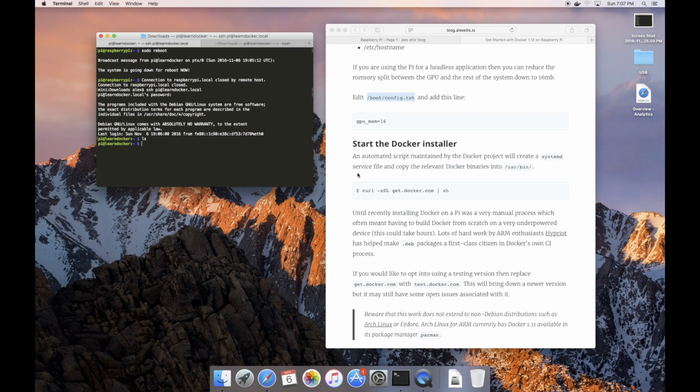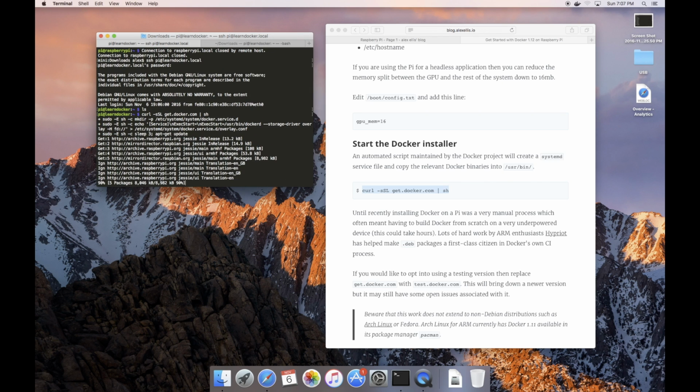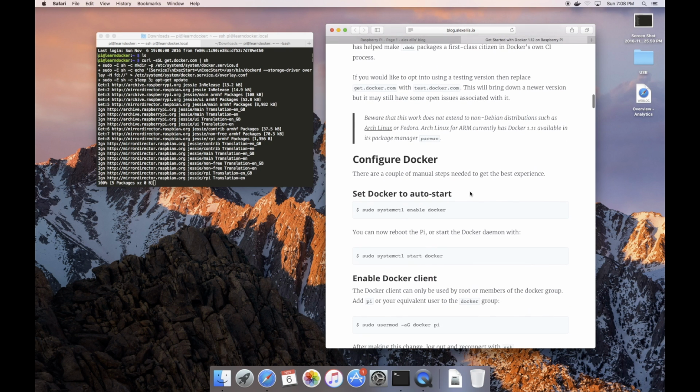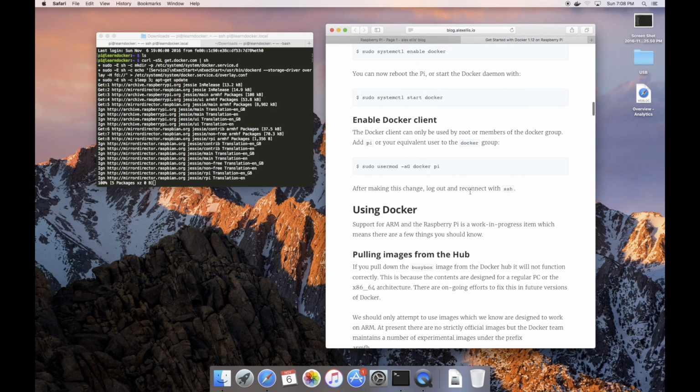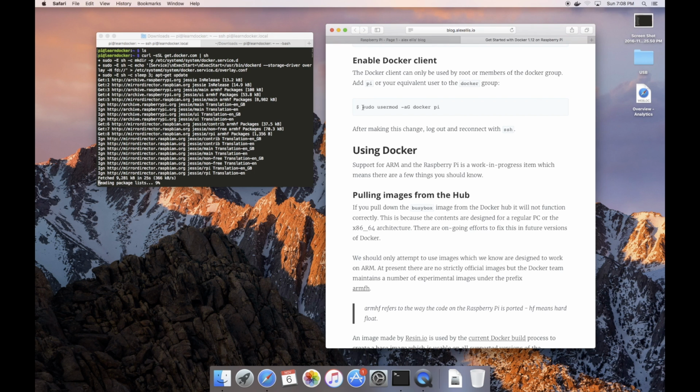So there's a single command to install Docker. Once we run this, we will have Docker. It'll probably take a couple of minutes, and it will go ahead and fetch the latest version for Raspbian. Now Docker does work on other distributions, but the most official effort at maintaining it is currently for Raspbian, so I'd recommend going ahead with that. Once the installation has finished, in order to allow the pi user to use Docker without sudo, we should add pi to the docker user group.